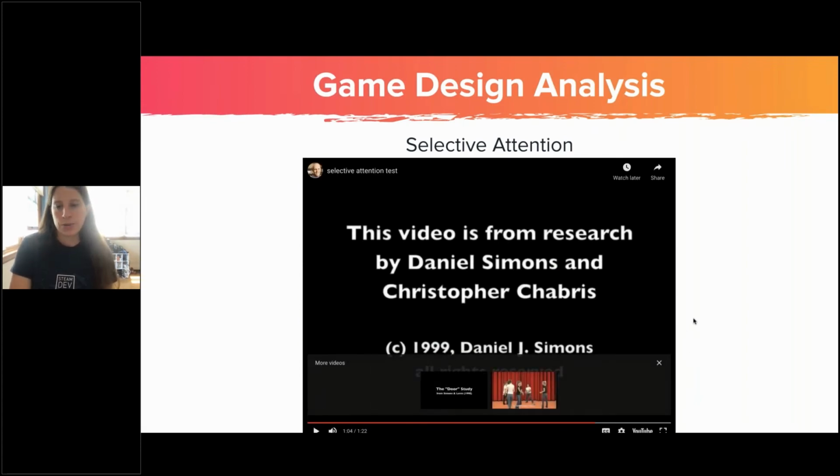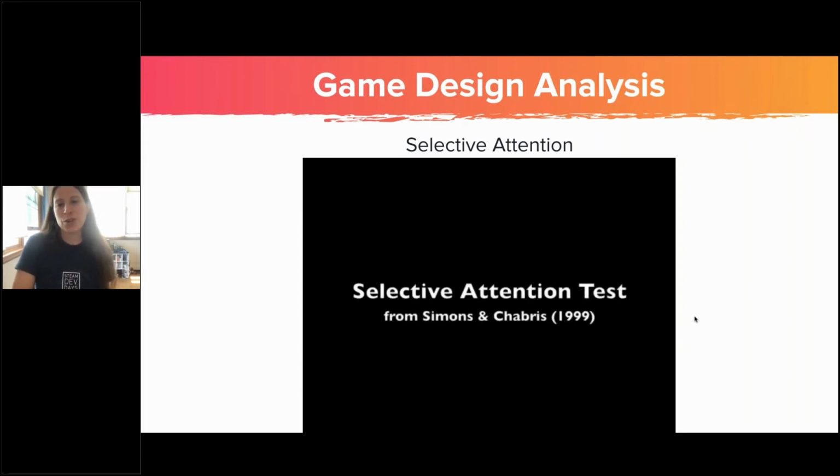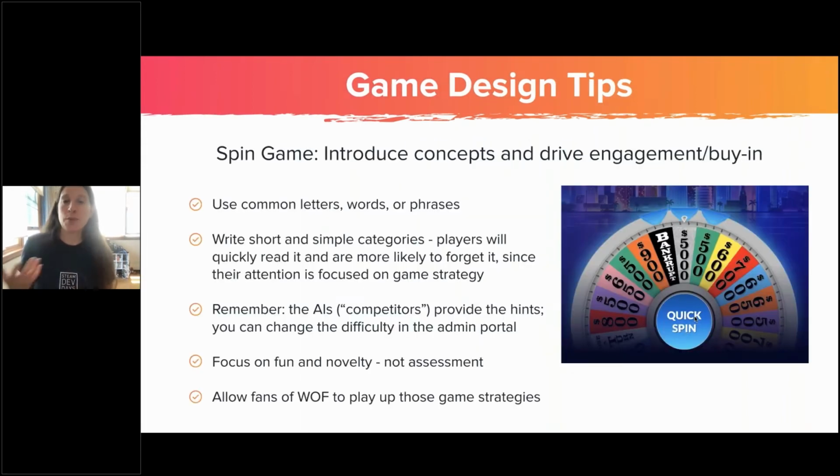Okay, so this video is basically showing that if you're focused on one thing, it's really, really hard to switch your focus to another thing, even if it's as obvious as somebody in a gorilla outfit thumping their chest in the middle of our research video, right? So it's important to know that if your players are thinking about these strategies, again, even subconsciously, it's going to mean retaining the actual content question much more challenging to them.